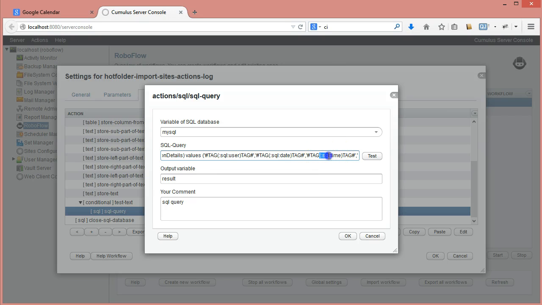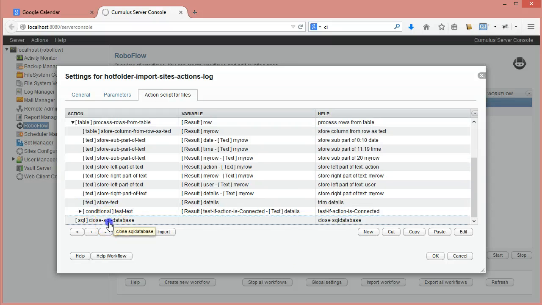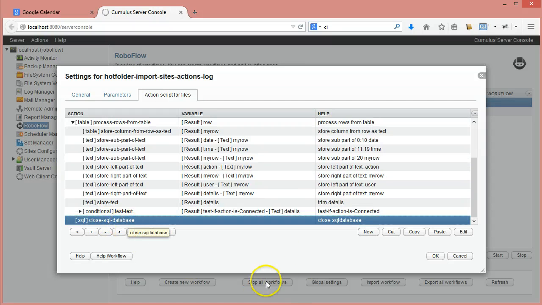I prefixed it with a colon SQL colon, which makes sure that there are no invalid SQL characters in there like a quote, so it would clean that up, and that's just a simple SQL statement. And finally I close, of course, my SQL database. That's a very straightforward and very easy workflow.